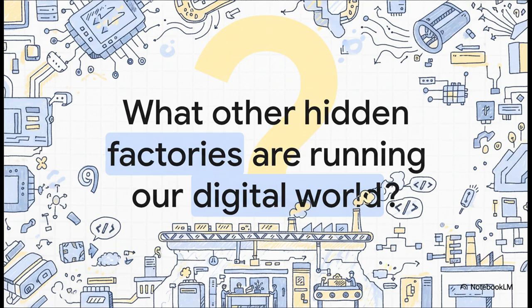But you know, the truly amazing part is that this entire journey we just explored, from poet to worker, happens in a fraction of a second. It happens millions of times over, every single time you click an icon or send a message. It really makes you wonder, what other invisible factories are running just beneath the surface of our digital world?